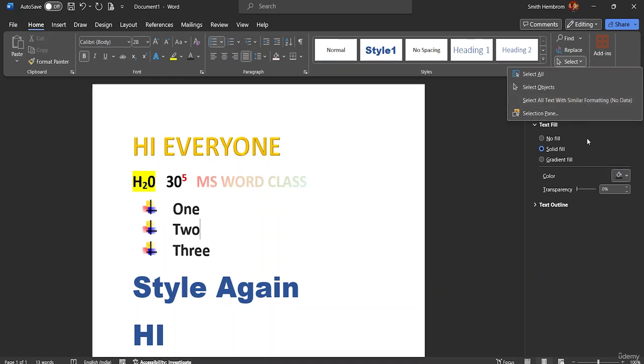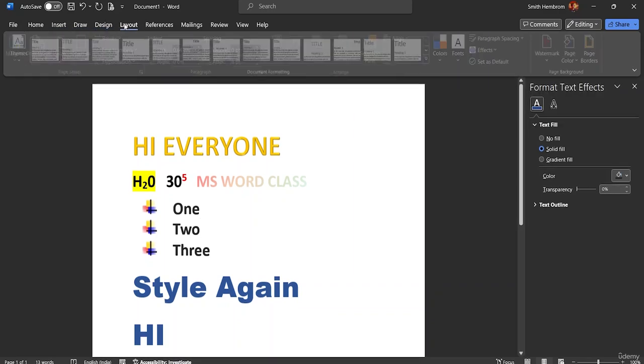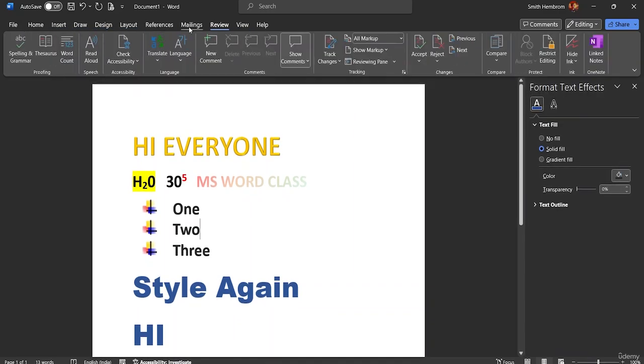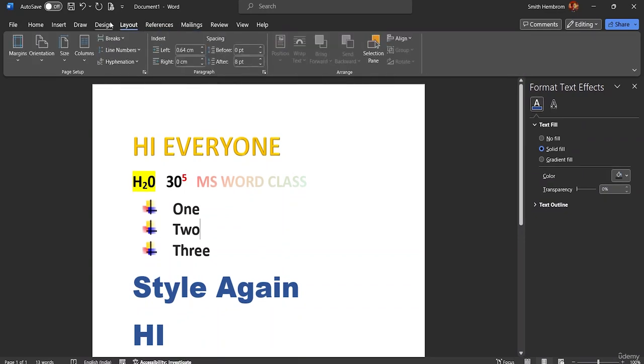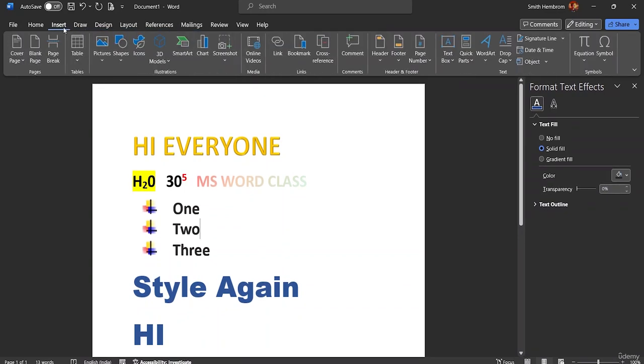I hope you have understood this class, and I hope to see you all in the next chapter, where I'll be telling you about the insert page. Let me just give you a brief. These are a few of the pages from where you will be able to see all these options. I have explained a few of them in my advanced class. Next we'll be learning more about this insert page, what all you will be able to do over here. So see you all in the next chapter.